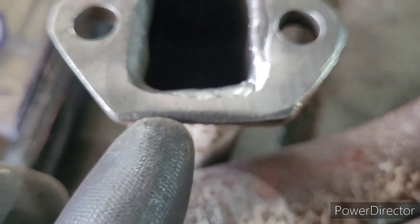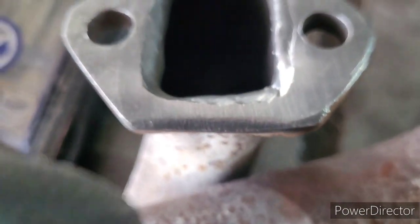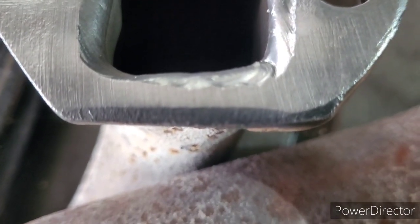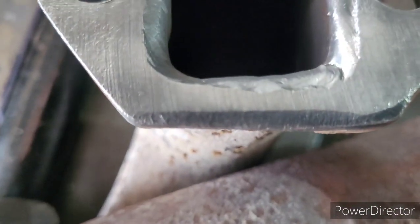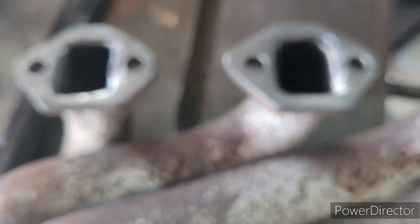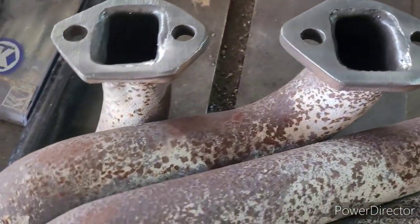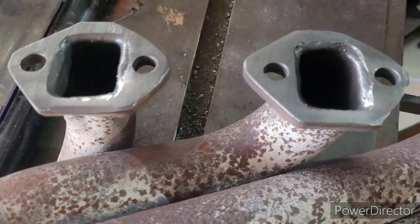Because from here, this curves down and this curves in. So, I mean, that mating surface isn't 2 millimeters, it's 1.5 millimeters. It's very, very small. It's like a ring on a piston small. So I'm guessing that was the problem all along. I've never been so happy to be wrong about a broken header.